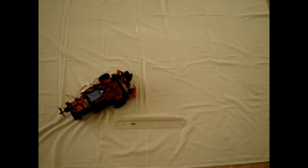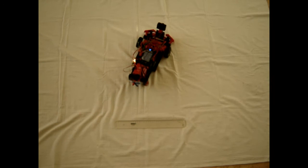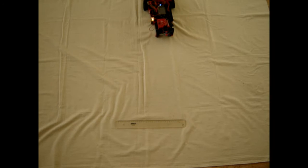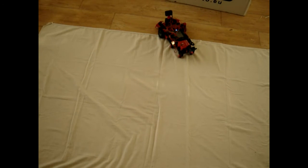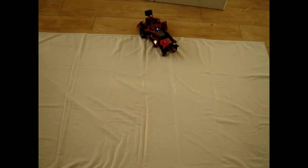Now they have both speed 3 and they are both going counterclockwise and they are counting pulses, but they are not, as you can see, going in a straight line. This is not exactly what I intend to be a straight line. Not at all.